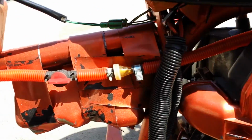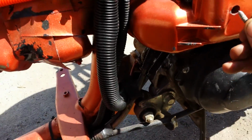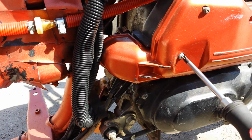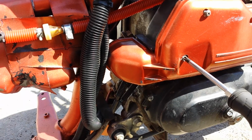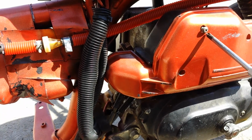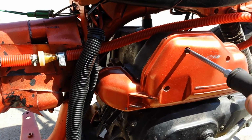Actually muffles a surprising amount of noise out of the carburetor. Let's put that in there. That in there. Let's screw, screw, screw, screw, and screw some more.